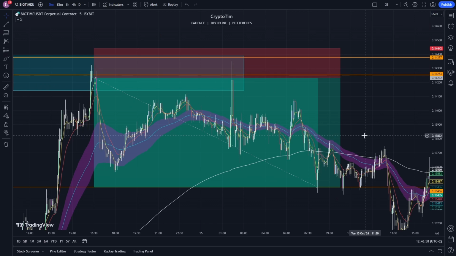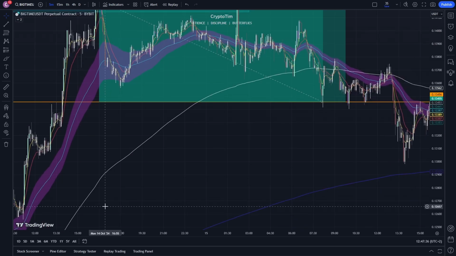Today I'm making another video about this 3.7R trade I took on BIGTIME USDT. I did record my charts live when I was looking for the setup, so it will be a similar video to the other ones with the live setups. Only I just want to briefly explain or go over fair value gaps, as this trade was also based on fair value gaps, and that's not a concept that I use too often in my trading or talk too often about on the Discord server or in the live stream, so I would just like to briefly go over this.